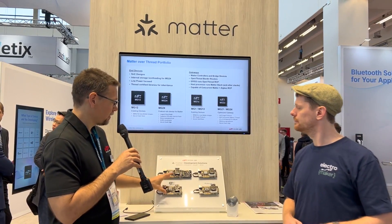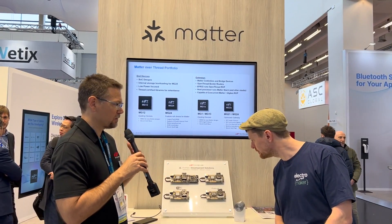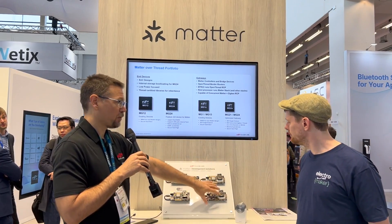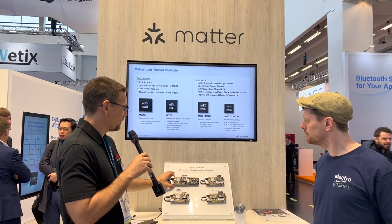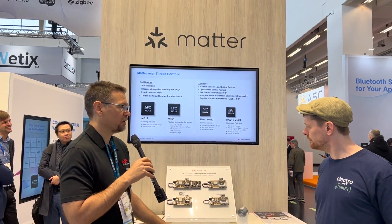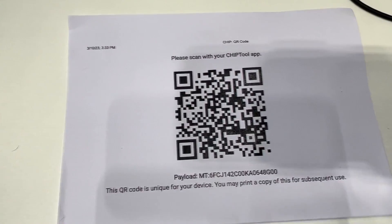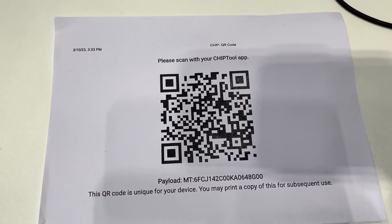Yes, most of this is. This particular IC right here is the 917 — this is something that we've announced, but it's not yet readily available. However, the Thread kits you can go on to silabs.com and grab those today. This one over here is a WF200 plus a standard Bluetooth development kit. The website has all sorts of information on Matter, Thread, and Wi-Fi. You should be able to pick something up, get started, and play around with it.